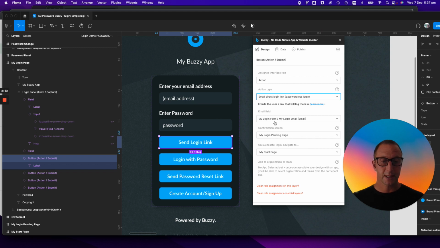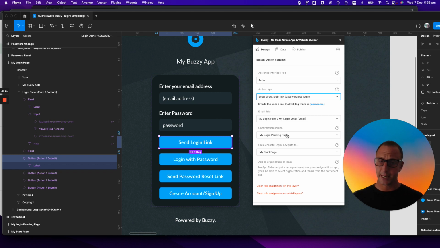If you're doing a passwordless, it needs to know the email address that you're going to send that link to. So you're going to select from your available fields that email address. You can also then define the pending screen.